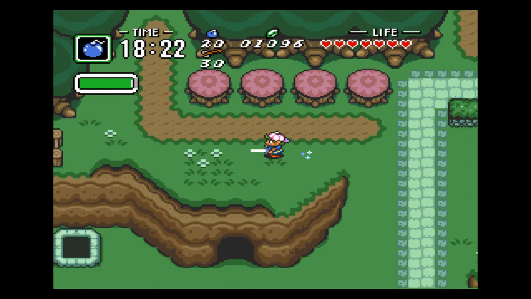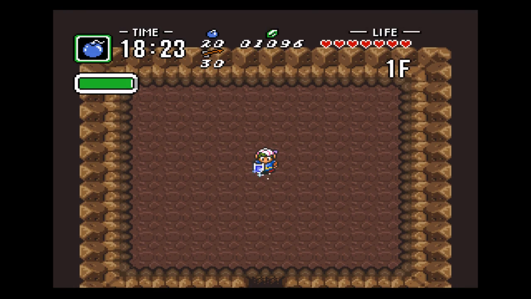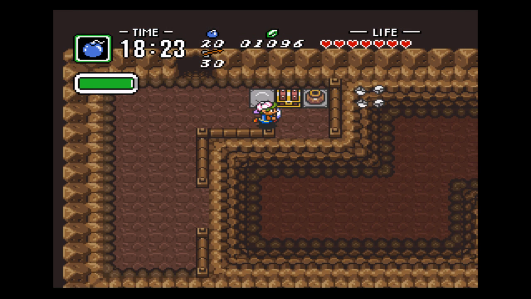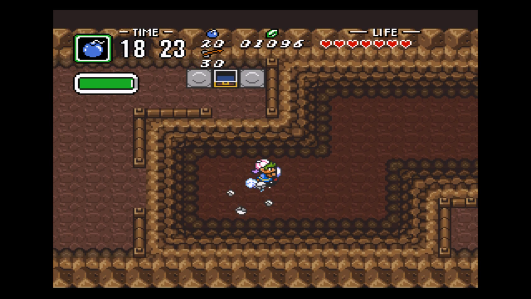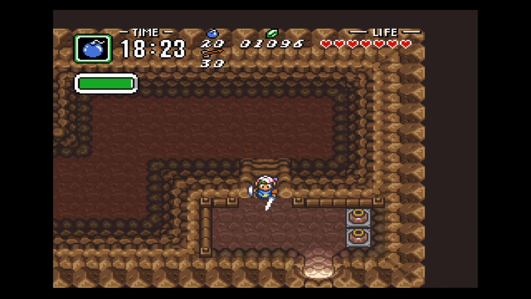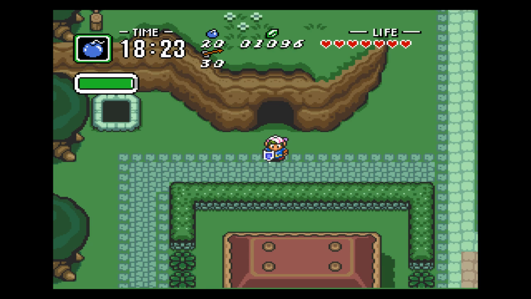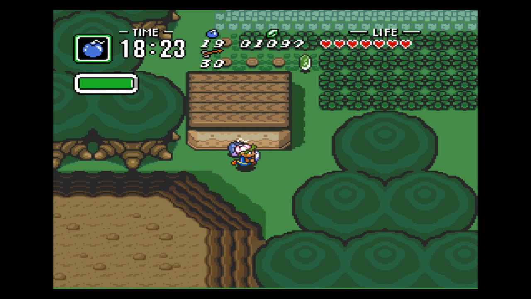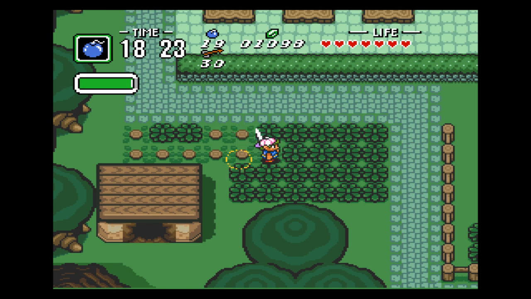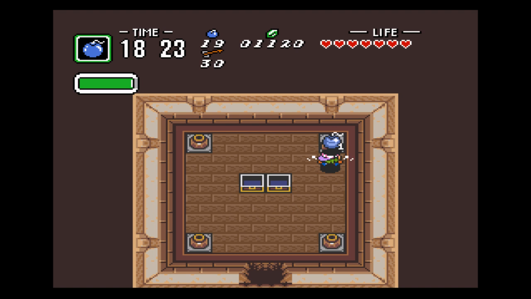What about this wall? That wasn't what I was expecting either. I'll at least get a heart piece or something, I suppose. Zoom, zoom, zoom! Boom! Let's have a look in here. Anything interesting here? The rats are gone, and we have goodies. It's all good.